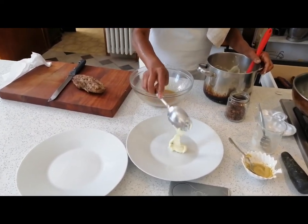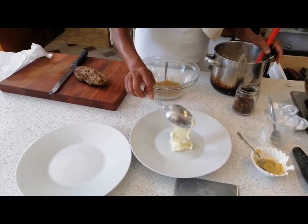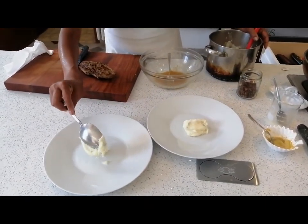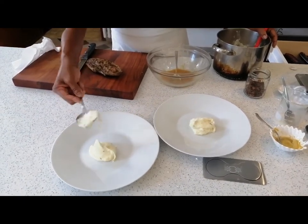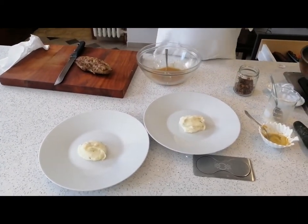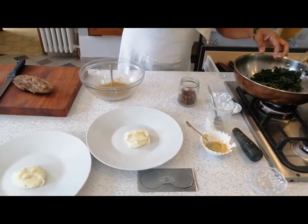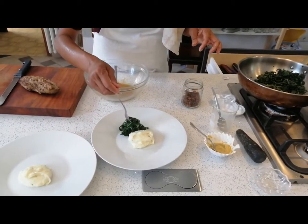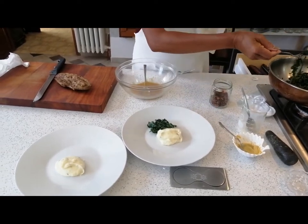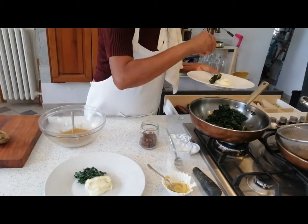Plating up is always the most wonderful thing after your work, and the anticipation of a good meal is there. So the puree first, only a tablespoon, a good tablespoon because we have big pasta. And now I'm putting the kale always underneath. My plating up is always to put it underneath. Never try to cover up anything you're serving, not hiding anything.